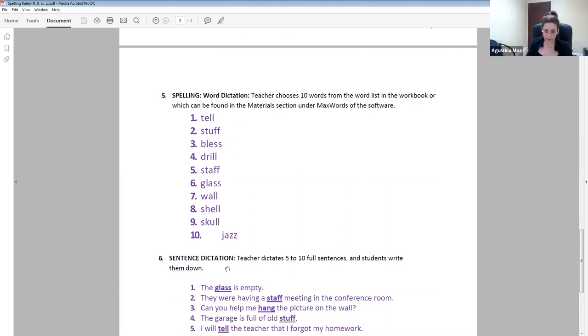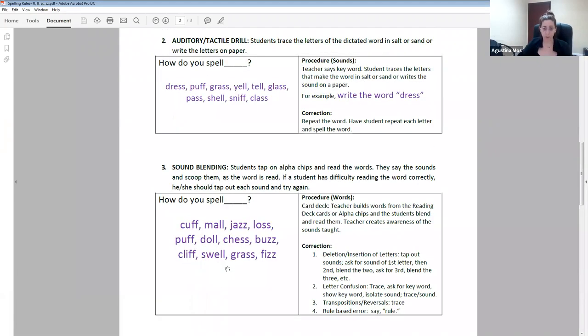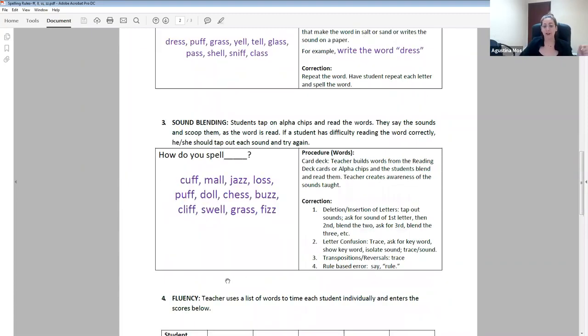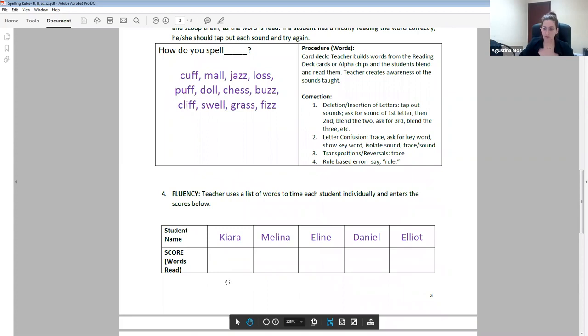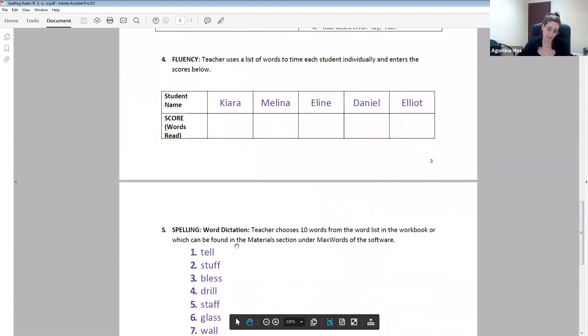It's a pretty similar exercise to the one that we did on step 2, where I was telling words to the students. But on step 2, they're just tracing on a surface. On step 5, they're actually writing the words on a paper, a workbook, or if you're having them type, they can type it in as well.